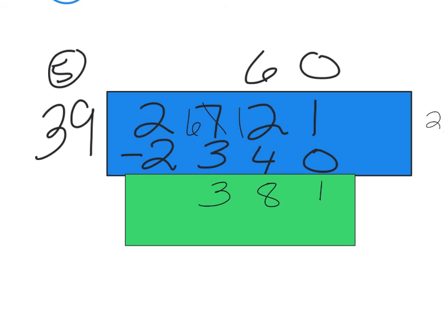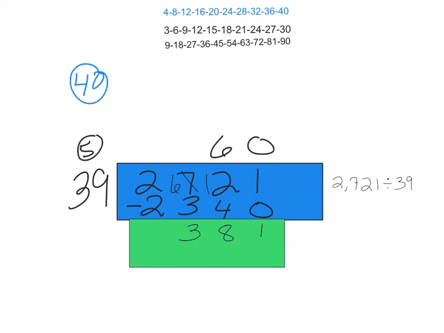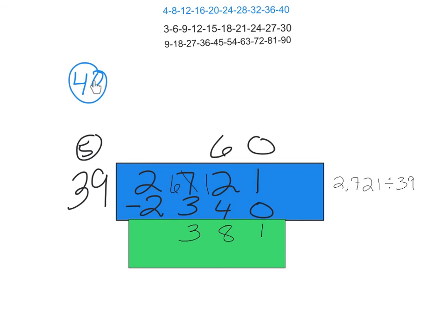So I've got to estimate. I'm going to use my 4s to estimate about how many times this will go into the 381. So I've got 40, 80, 120, 160, 200, 240, 280, 320, 360, and 400 is too much, right? So I'm working with 360. That means I'm going to multiply by 1, 2, 3, 4, 5, 6, 7, 8, and 9. So I'm going to plug a 9 right there, and bam, there you have it.